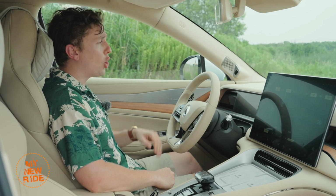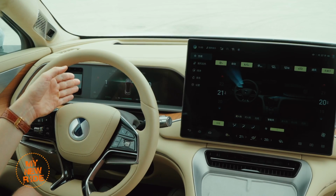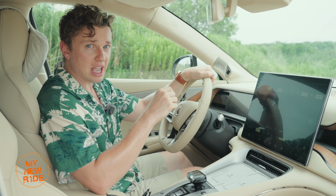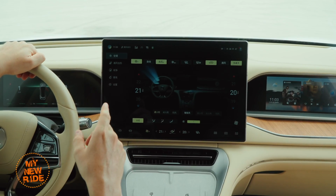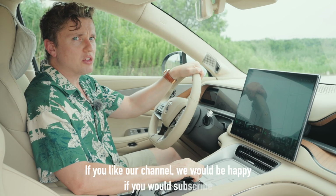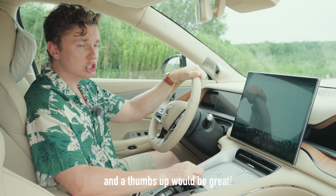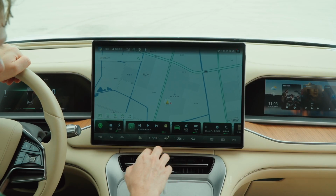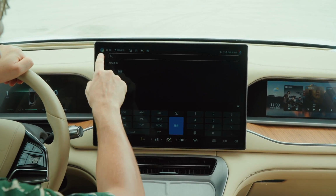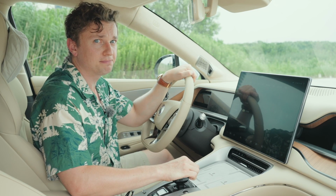The N7 has an augmented reality heads-up display as standard, as well as a 10.25-inch digital instrument cluster. The center screen is 2.5K, 17.3 inches, and uses a UI that reminds me quite a bit of the one in the Huawei Harmony OS that we saw in other cars here in China. Once you dig into the menus, however, you quickly realize this is much more akin to the systems available in other BYD brands. That's not a bad thing, though, because those look pretty good.